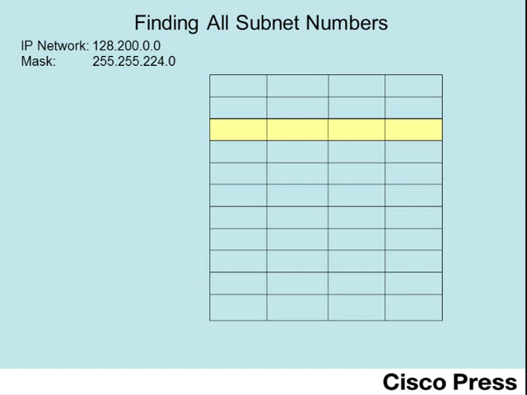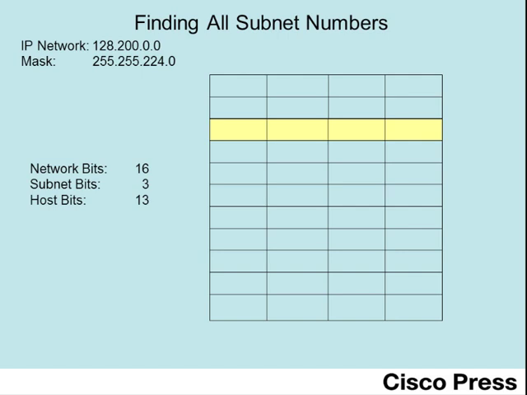We're using IP network 128.200.0.0, and by definition, since it's a Class B network, we know there are 16 network bits in the structure of these addresses. Now the mask tells you how many combined network plus subnet bits you have. And with a mask of 255.255.224.0, you've got 19 total network plus subnet bits, which leaves you 3 subnet bits. And it defines 13 0 bits in the mask, so we've got 13 host bits. So we'll write that down to the side and refer to that later.